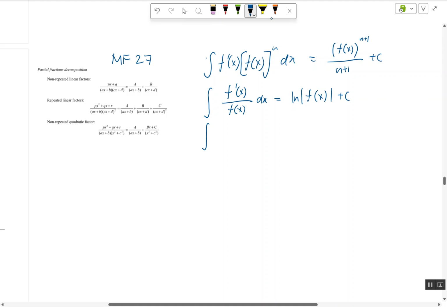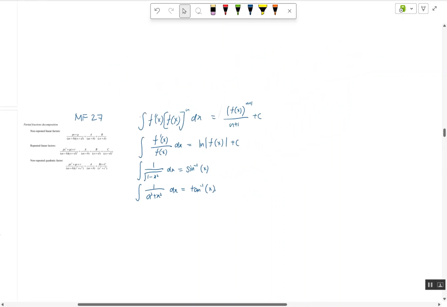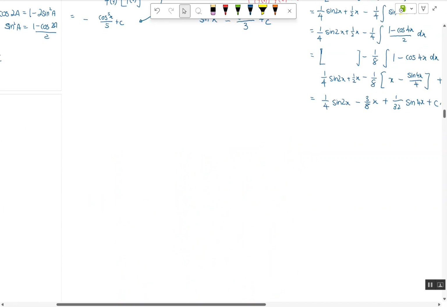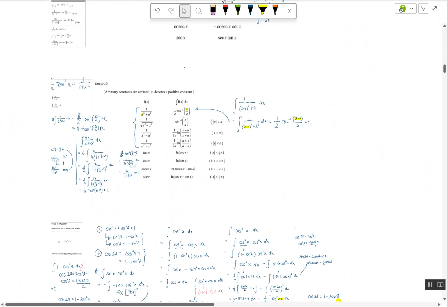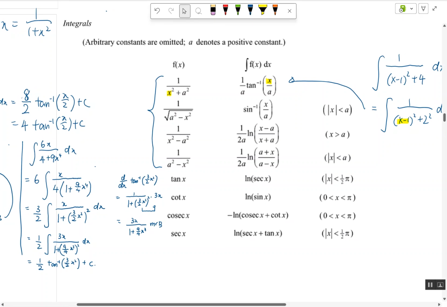And you need to remember that if I want to integrate anything with a square root of 1 minus x squared, that is going to be inverse sine, and these two are actually given in your formula sheet. Anything that is 1 over a squared plus x squared is going to be inverse tangent. Now there are also two others that you can use, which are in your MF. Sorry, this is the integral part, where you see if you can make it x squared minus a squared, it's going to be ln. a squared minus x squared is also going to be ln.